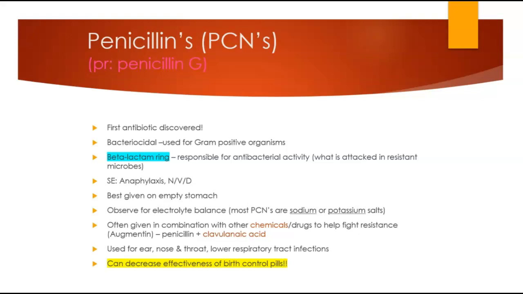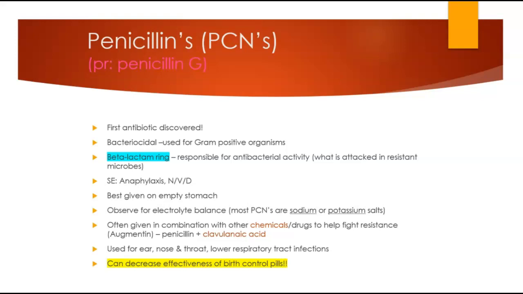It's just another source. And penicillin is rarely given by itself anymore because there's become so much resistance out there. So they'll often mix it with something else. And the famous one that is used a lot, it's used a lot for sinus infections, is Augmentin. Augmentin is penicillin and clavulanic acid together. And penicillin and clavulanic acid have this synergistic effect, meaning they both work better together than separately.